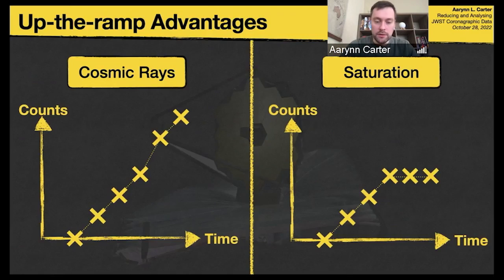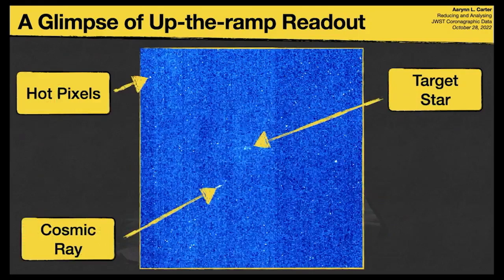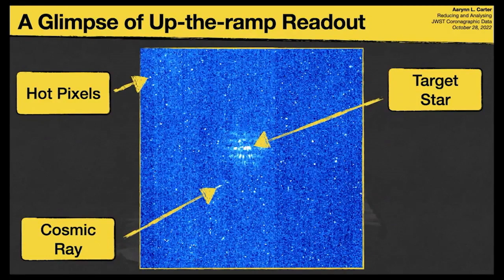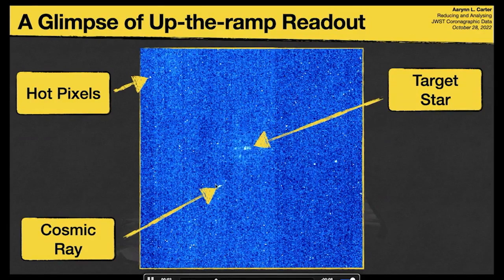Okay, so as an example of that up the ramp readout, this is JWST exposing on those observations I just showed you, and you can see with every read up the ramp, we get more and more flux on the detector, and you can start to see new information. So you can see the target star in the middle here, and then if you watch this arrow, bang, there's a cosmic ray that's just hit. So the idea is that the pipeline can kind of detect these sorts of cosmic rays and account for them.